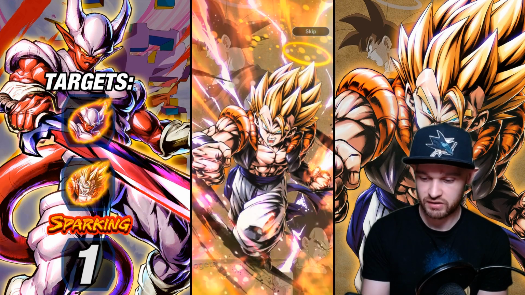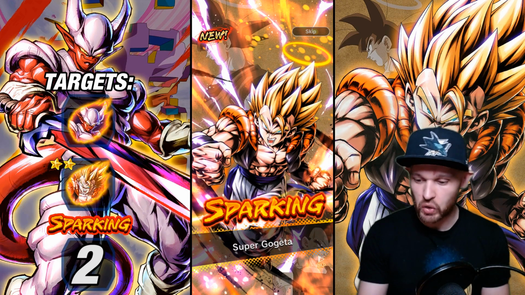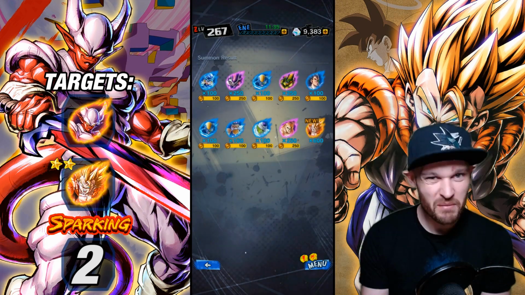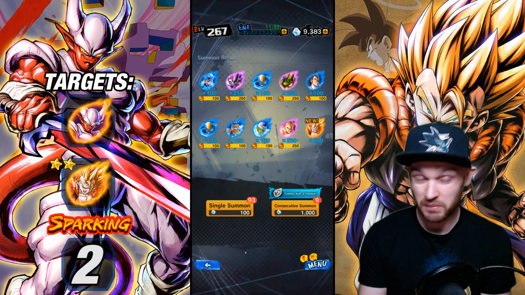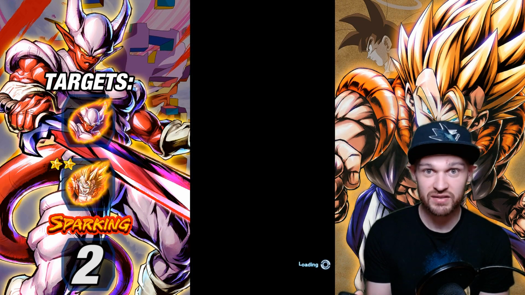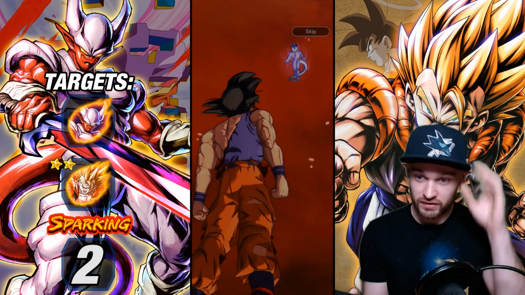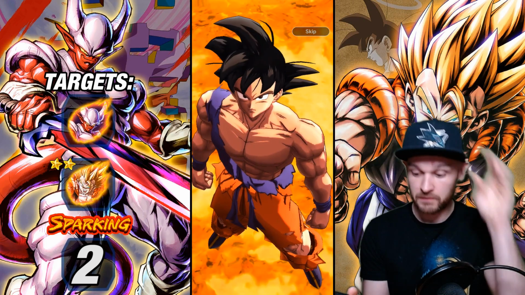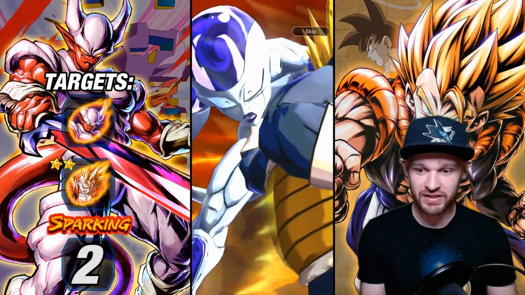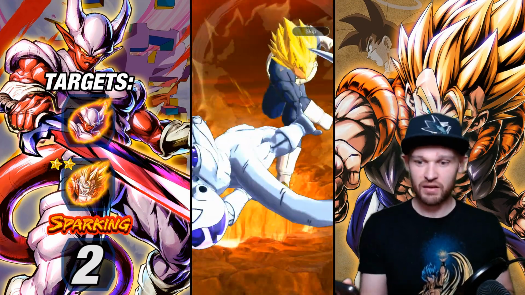Okay, come on. Yeah, there we go. All right, Gogeta. Even though I think that Janemba in its kit is a little bit better, just well-rounded, it doesn't mean that we can't still get him, right? So let's see if we can. Okay, we got another sparking here. Looking good. Alright, let me get that on the side a little bit.